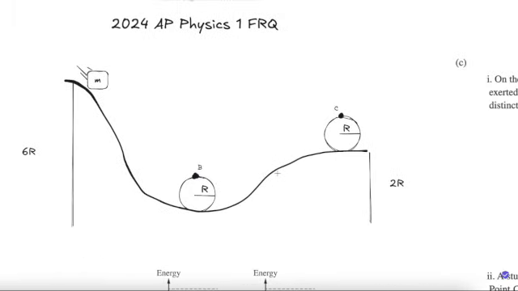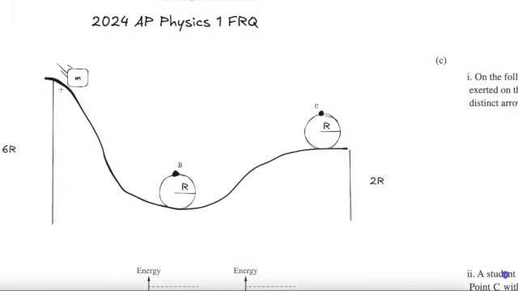So let's see, point C they said, right? So at point C, let's see what's happening. The block has gone through this circular loop and it's at the top part of this circular loop. So it's going to have some velocity, it's going to have a decent bit of gravitational potential energy. So we know that. But what about the forces? So think about it. Let's place a block here. What forces would be affecting this block at this point?